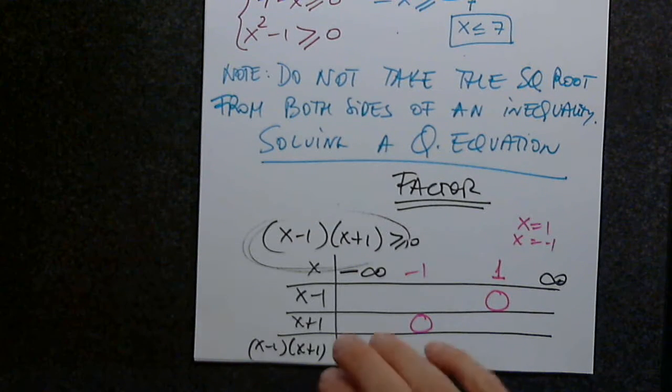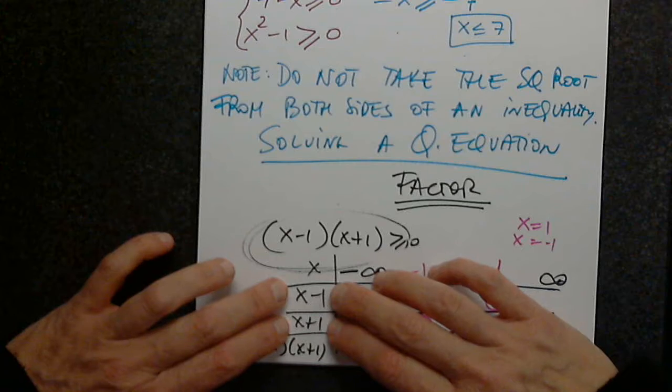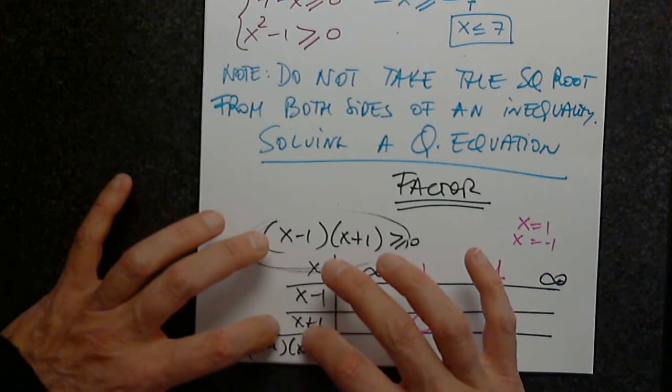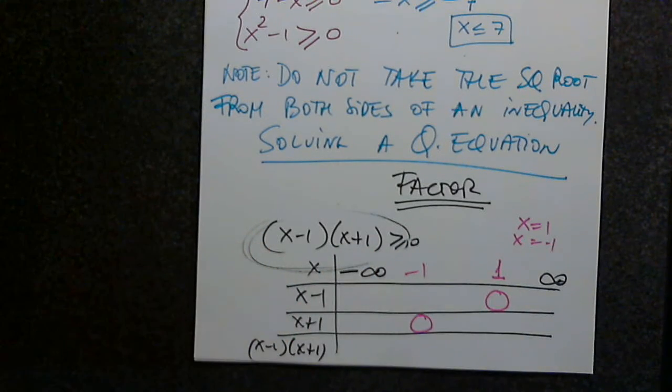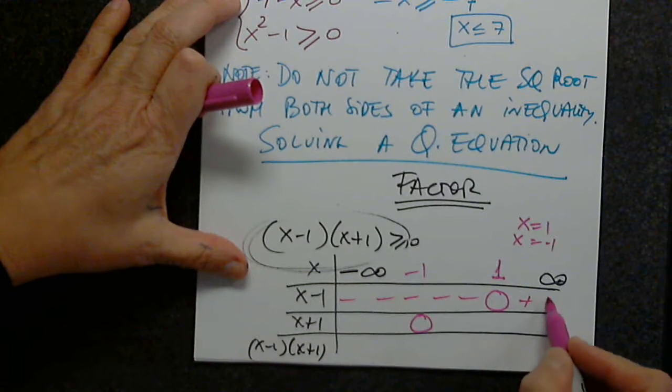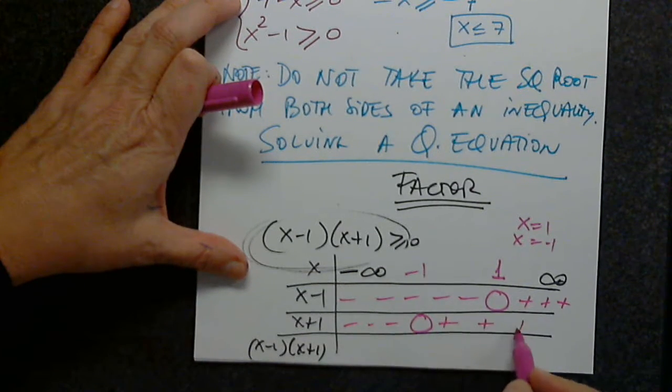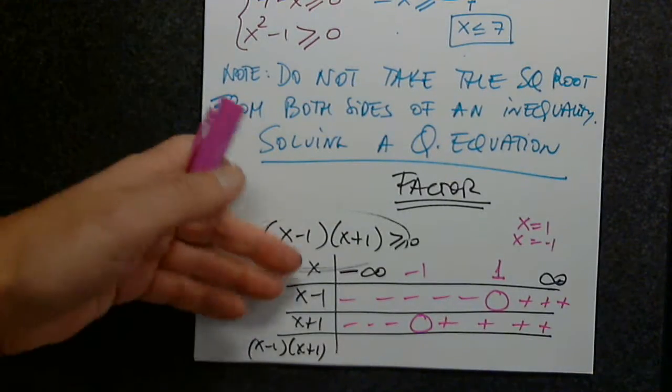Okay. Now, remember, these are linear functions, correct? They both have a positive slope. Very important to remember this. So a linear function with a positive slope, does it look like this? Or like this? Good. So it comes from which sign? Negative. And it goes to which sign? That's all you need to know. They both have the positive slope.